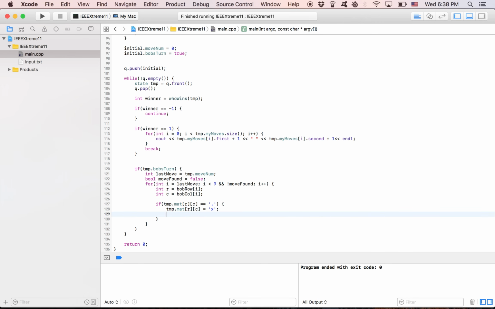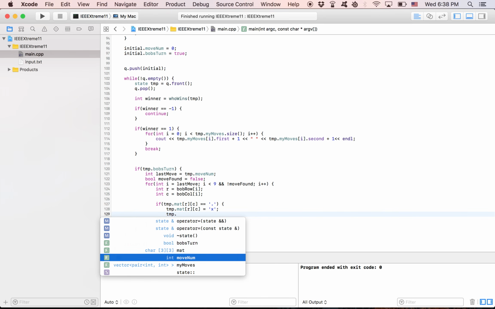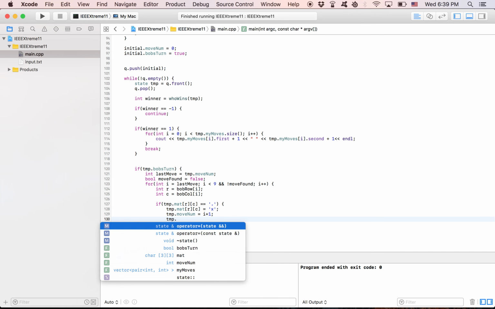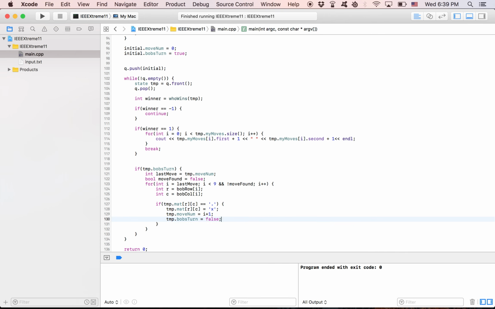We increment the number of moves, so basically temporary dot move number is equal to, no, we do not increment it, we set the next move. So he executed move I, the next move will be I plus 1. Okay, and it was Bob's turn, so now it's our turn, so Bob's turn equals false.